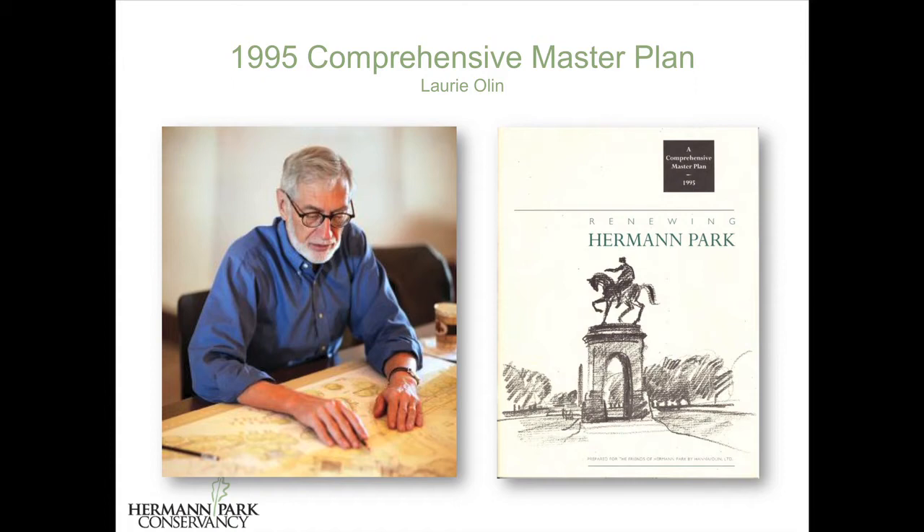Laurie Olin was selected in 1993 to undertake the master plan. For those of you who know Laurie, you can appreciate that he was a very good fit. He projected his enormous experience as a practitioner, as a world traveler, and a connoisseur of urban living. This fit well with something I would hear repeated over and over by Houstonians in those early days of master plan meetings — that Houston needed to be seen as a world-class city. And the fact that the city signed and backed the initial development agreement to create the first green public-private partnership was a testament to Laurie's influence and to Mayor Bob Lanier's faith in his vision.